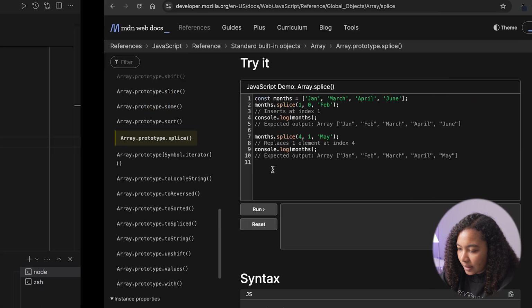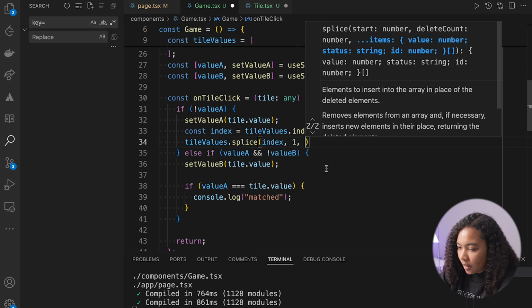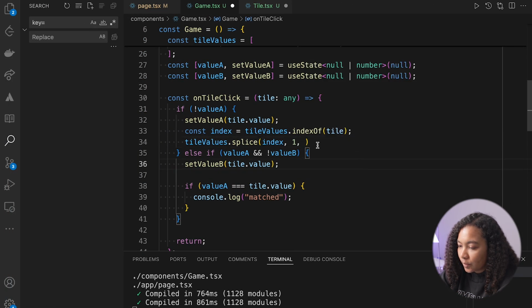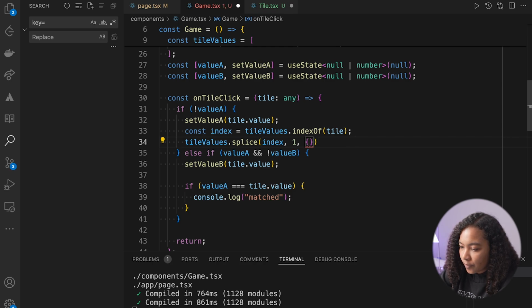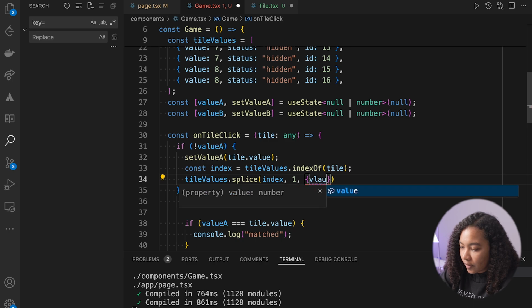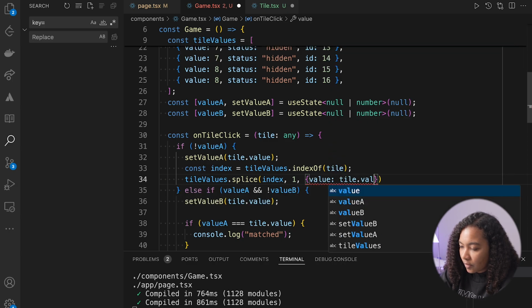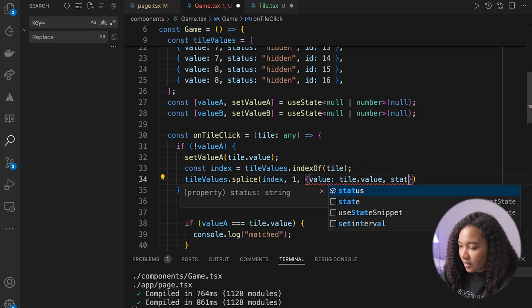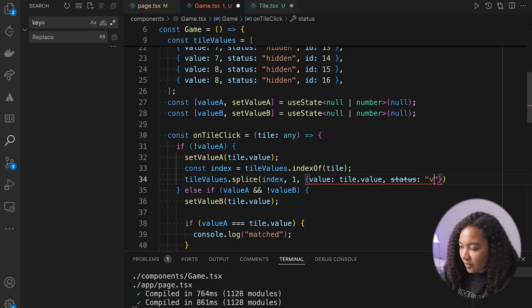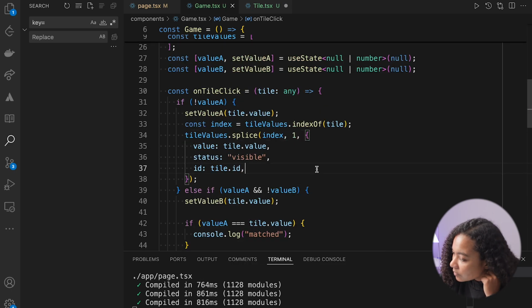We want to delete one, and then we want to replace it with value is tile.value, status is visible, ID is tile.id. I think this makes sense. I think.